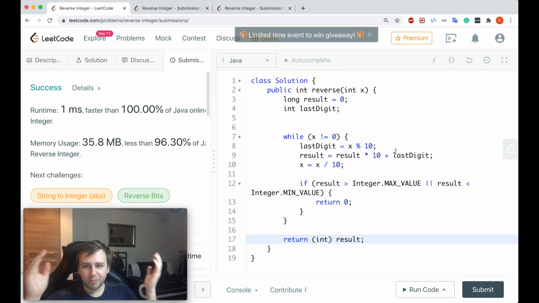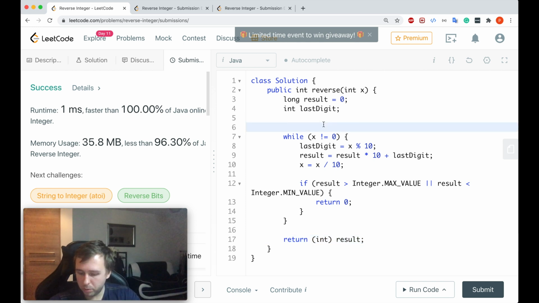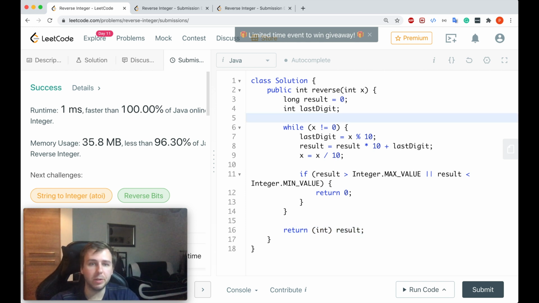It's quite a simple problem, I will not lie. However, you need to know the best way to solve this problem, because a lot of companies in the past have asked this question, and it is quite a popular question, so you really need to know how to solve it.